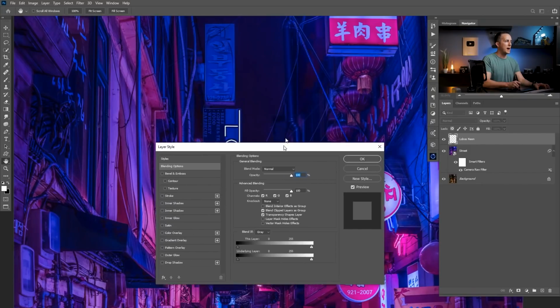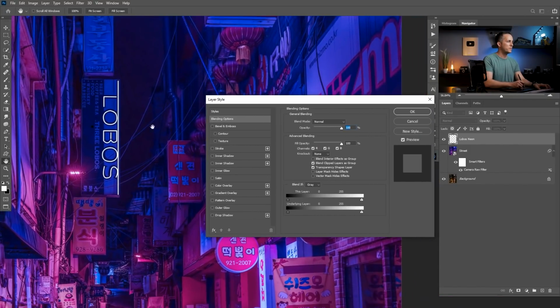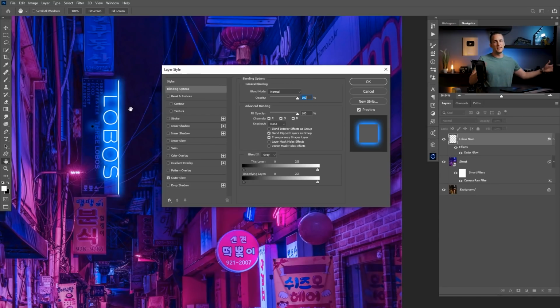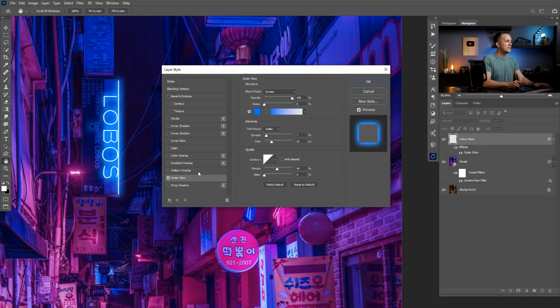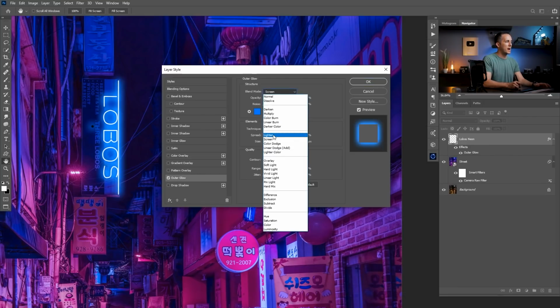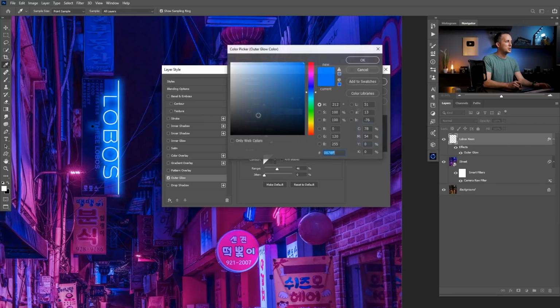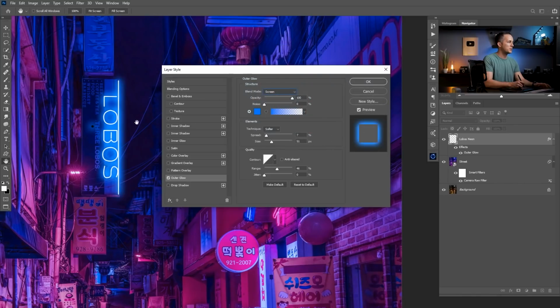And here I will make some changes. So let's move the photo here. I will choose outer glow. So with outer glow already, there is our neon sign. Here in outer glow you want to have screen or linear dodge. So I want to have screen and just choose a color. This is a pretty cool color. It's already there, so I will not move it.